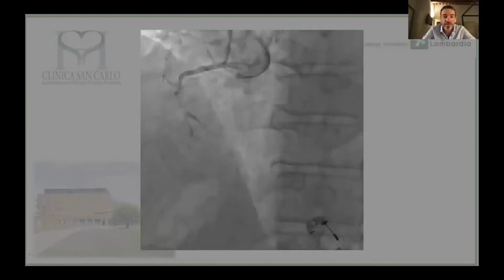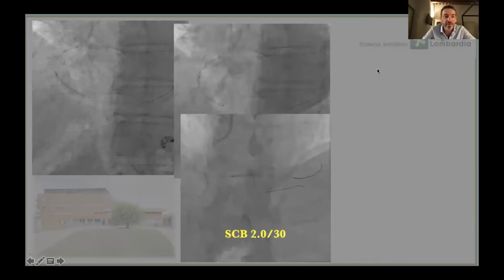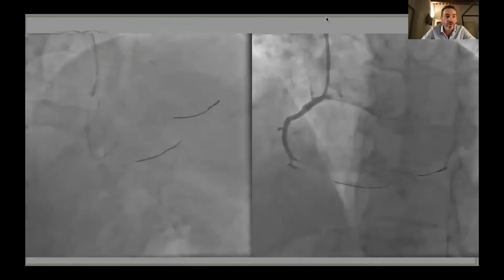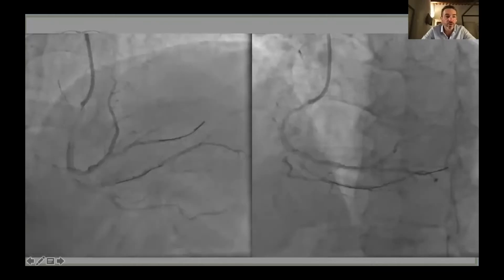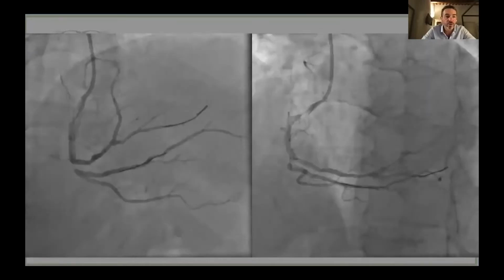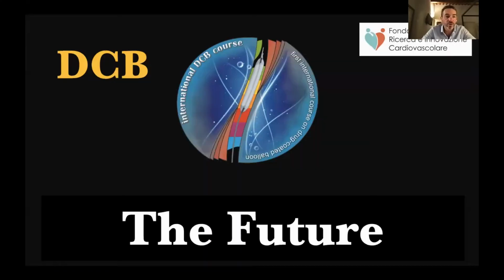This is another CTO which was pre-dilated. Then we used a sirolimus-coated balloon for the distal part. This device has a very good deliverability. Sirolimus-coated balloon again here. And this is the final result. We had to put a stent in the middle part of the lesion. So this is opening another possibility for our complex patients. If we predilate the lesion, if we have a focal dissection, we use DCBs for the entire length of the lesion, and we put a stent just to fix the focal lesion. So drug-coated balloon, and drug-eluting stent in this part.